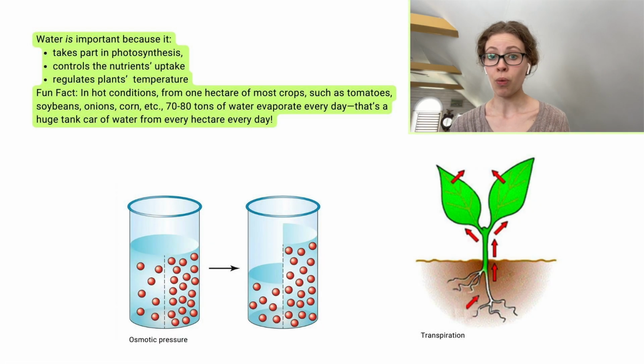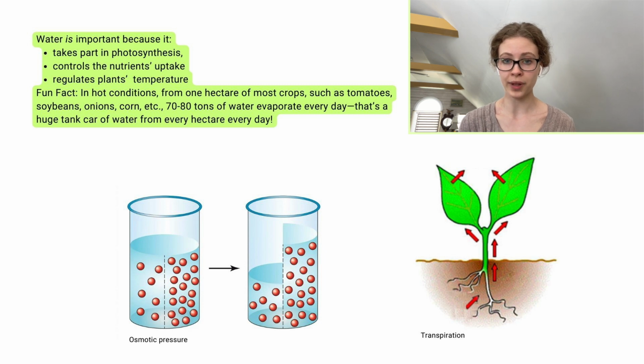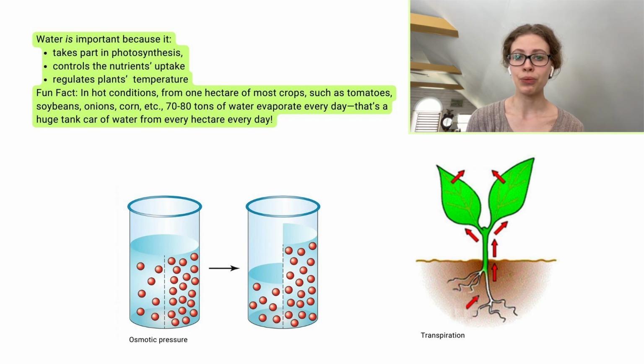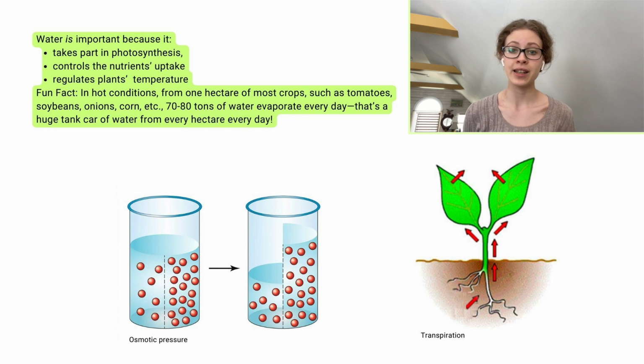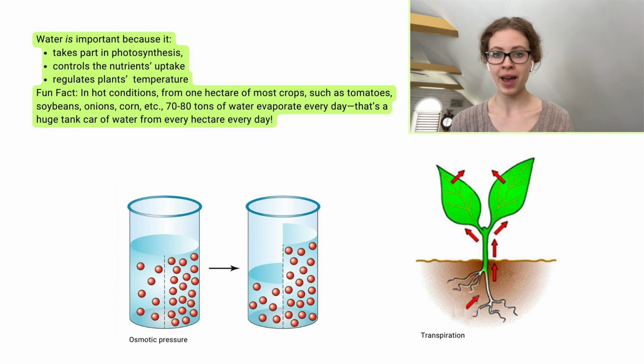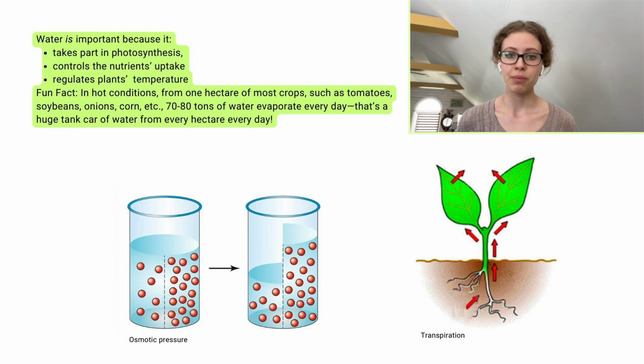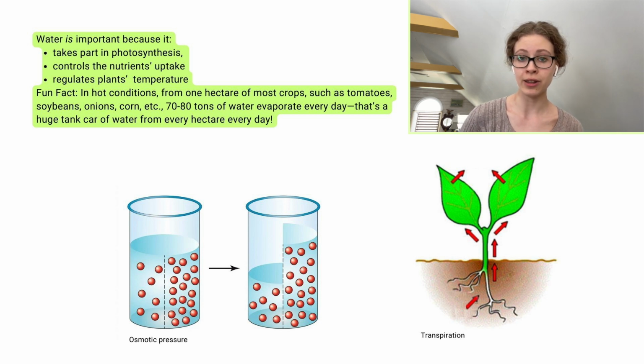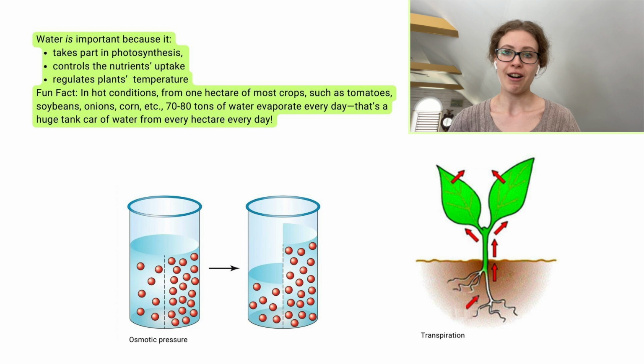So, why are salts so bad for our plants? The agricultural and scientific communities have been having this conversation for a long time. And one of the things that is being disrupted by high soil salinity is actually the water flow into the plant. And the mechanism of water entering the plant depends on osmotic pressure between the soil's solution and the plant's roots, which of course depends on soil salinity.